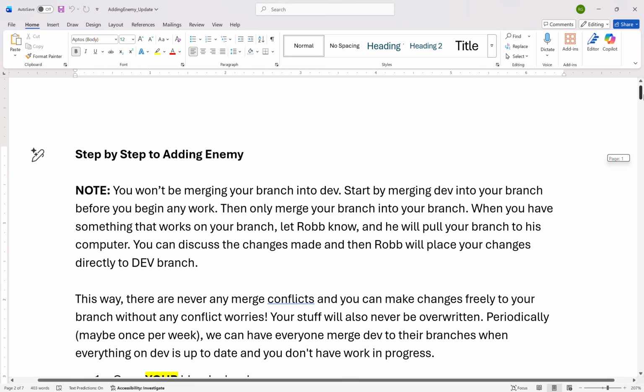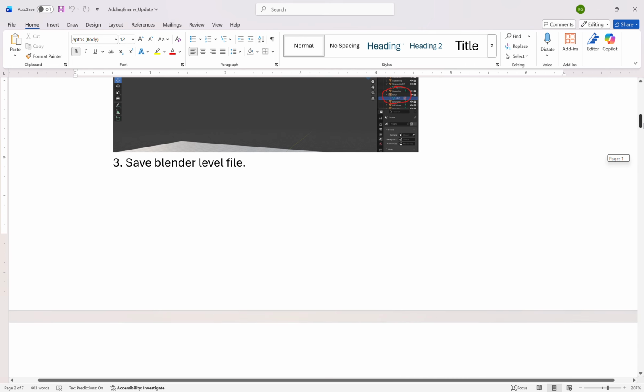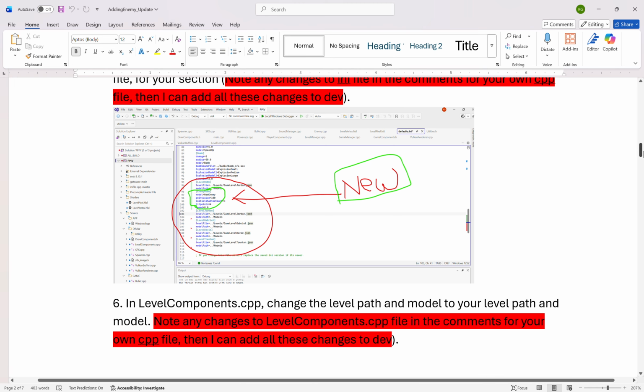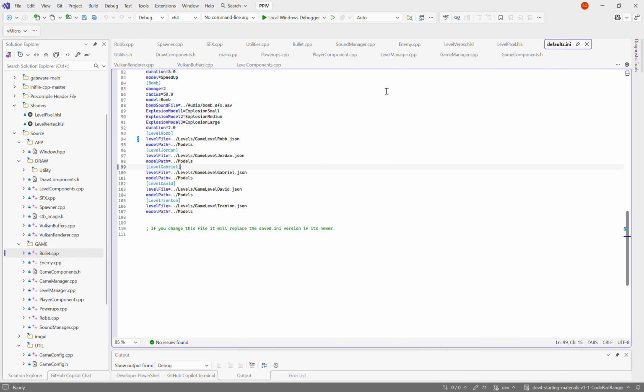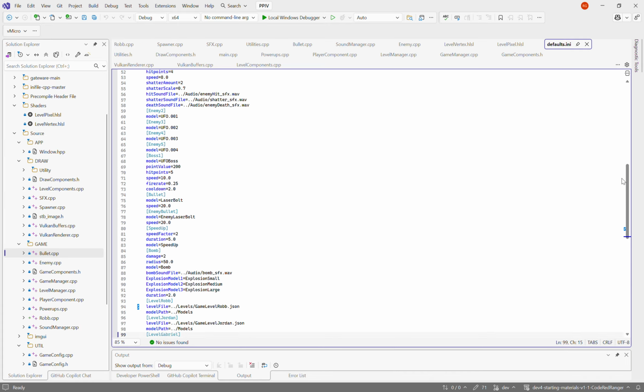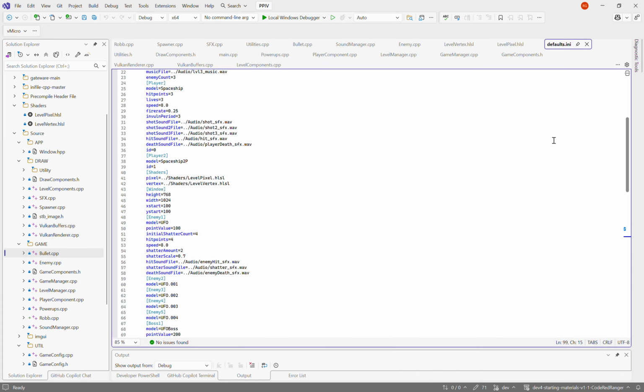So first of all, the first thing you're going to do, we already imported and dropped the level, is we're going to have to make sure that this JSON level of yours accounts for this new enemy. So first we're going to add an enemy underneath your name. If you notice, I already have an enemy 2 and 3 and 4 and 5. So 0.002 is already used, and so you don't have to create that one again. It's already created, but 005 is not.